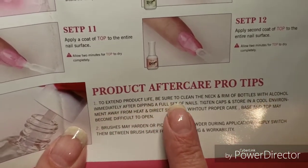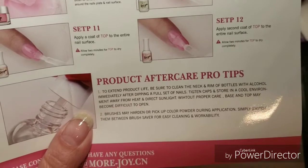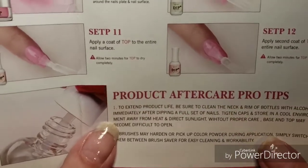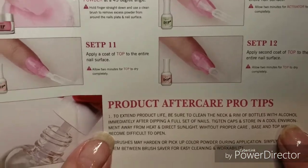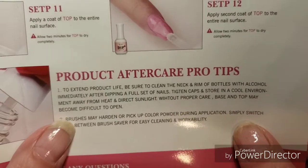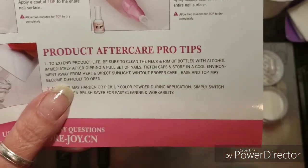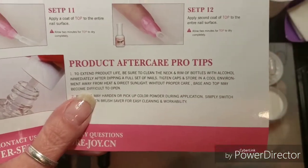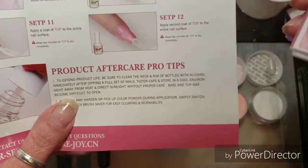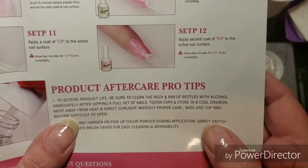Number 1, to extend product life, be sure you clean the neck and the rim of the bottles with alcohol. I do it every time before I put my dip systems to rest over there on the counter. And then immediately after dipping the full set of nails, tighten caps, store in a cool environment, away from heat, direct sunlight. Without proper care, base and top may become difficult to open. This is a true statement. I had some in the past. I'm not going to throw any names around, but all 3 of those bottles do not open today, and one of them is the brush saver. Can't get it open. Not this one, but the other one. So these tips are super, super important. All right. And then it says tighten cap base.